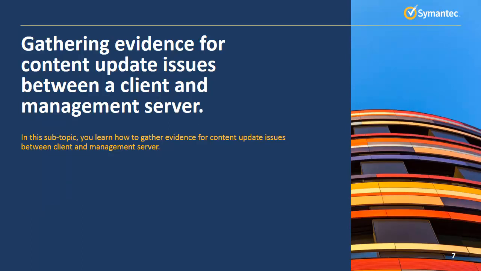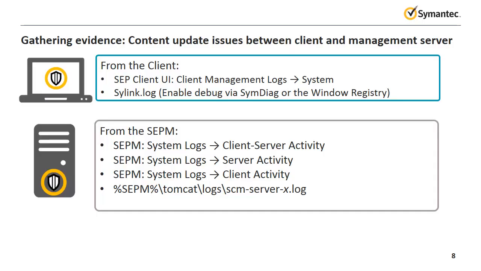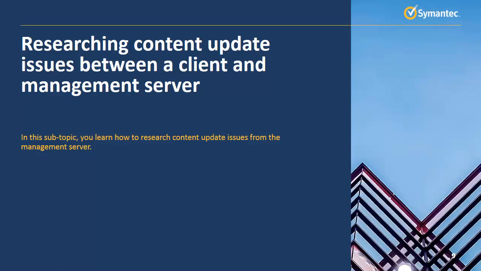So let's apply the troubleshooting methodology to resolving content update issues between a client and management server. During the gather evidence phase, you gather logs. The screen shows log locations for the client and SEPM. When troubleshooting content update issues with the management server, start on the client first. If the issue impacts many clients, review the SEPM logs. After gathering evidence, the research phase begins.